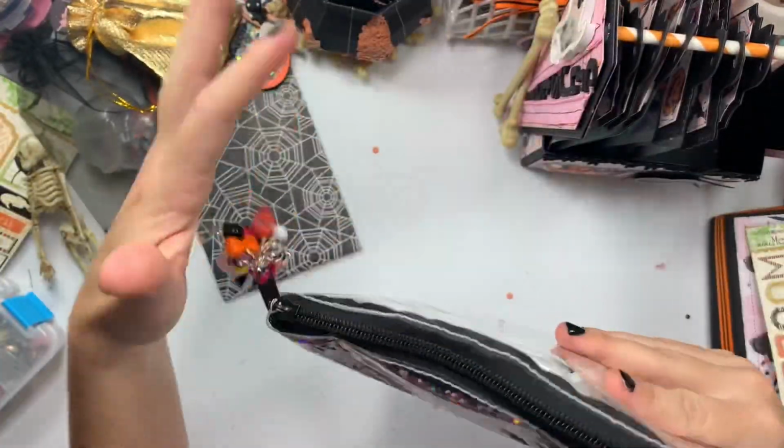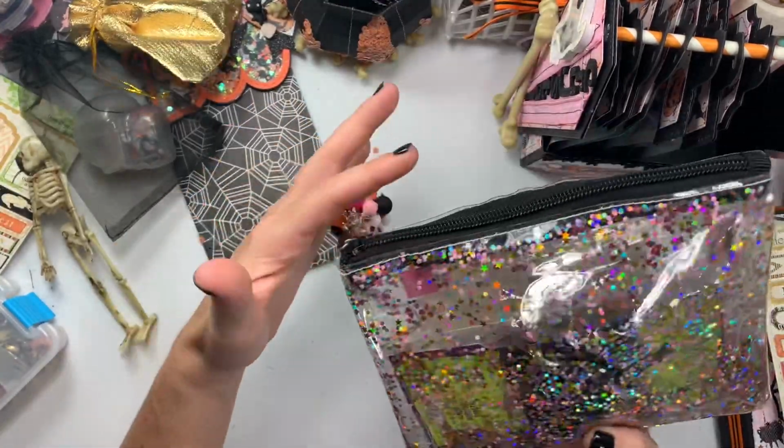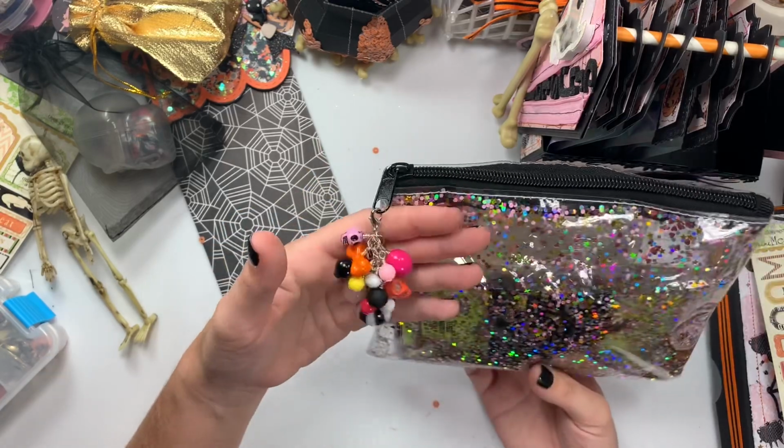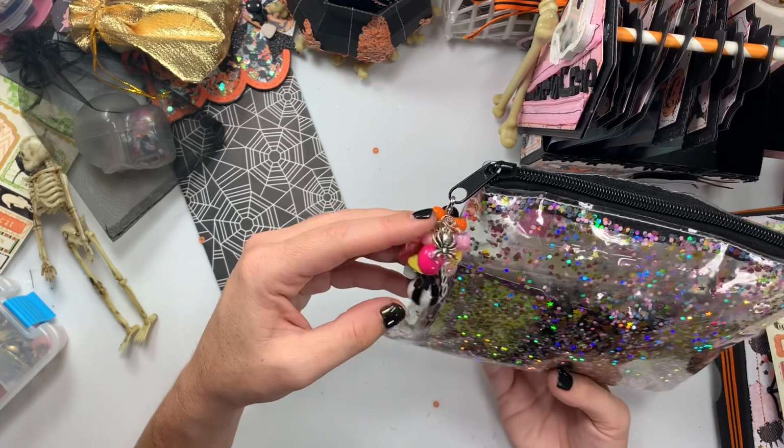Next is a little glittery bag. At the front's a glitter shaker part, and then some packaging that I got in a swap posted by Larissa. She had a bag that she dangled this from the bag, so I reused the little dangle. It is so gorgeous and chunky.